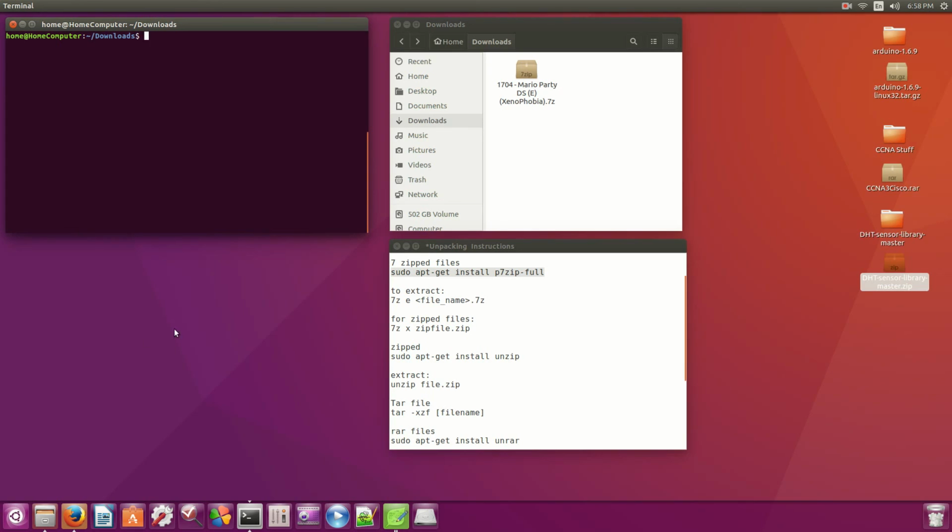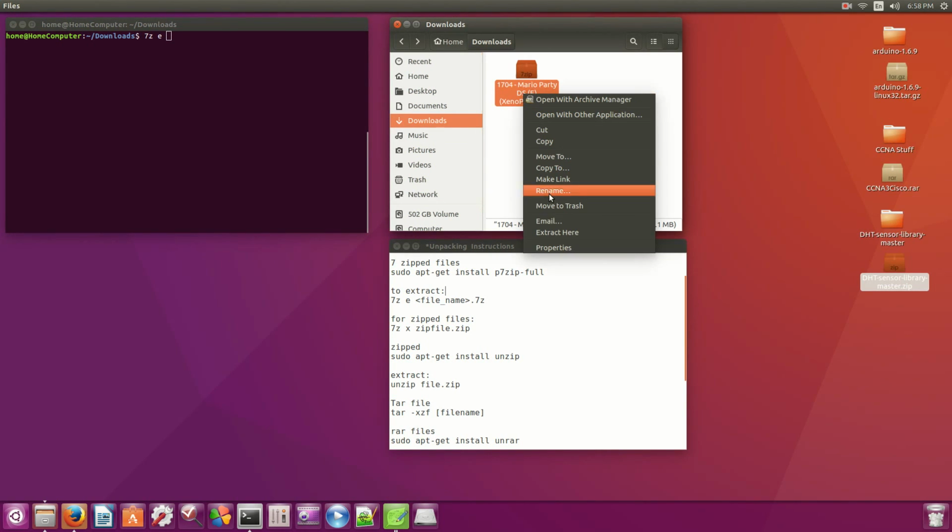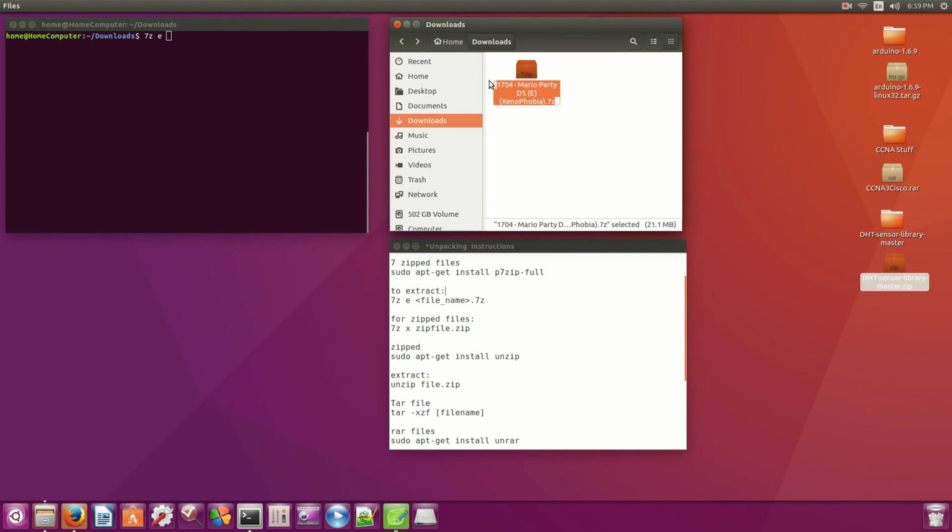In case you don't have it, it's there. And let's do this here. We're going to type 7z e, the name of the file, which we should have gotten a long time ago, like yesterday. Let's see if the spaces make a difference here.